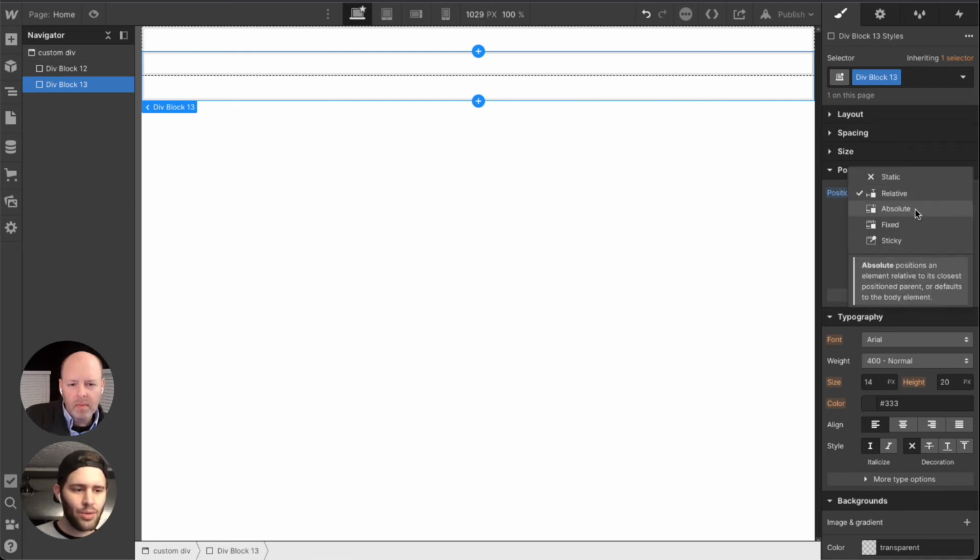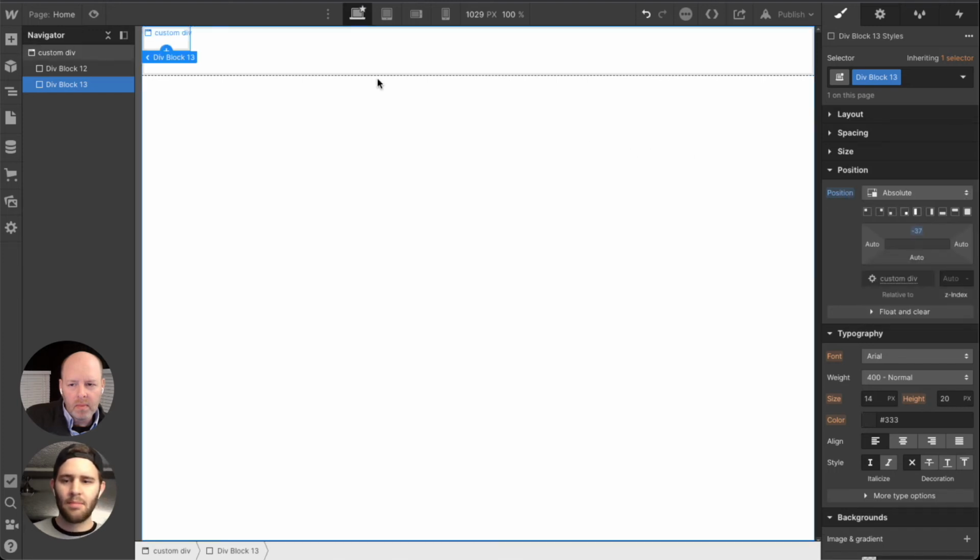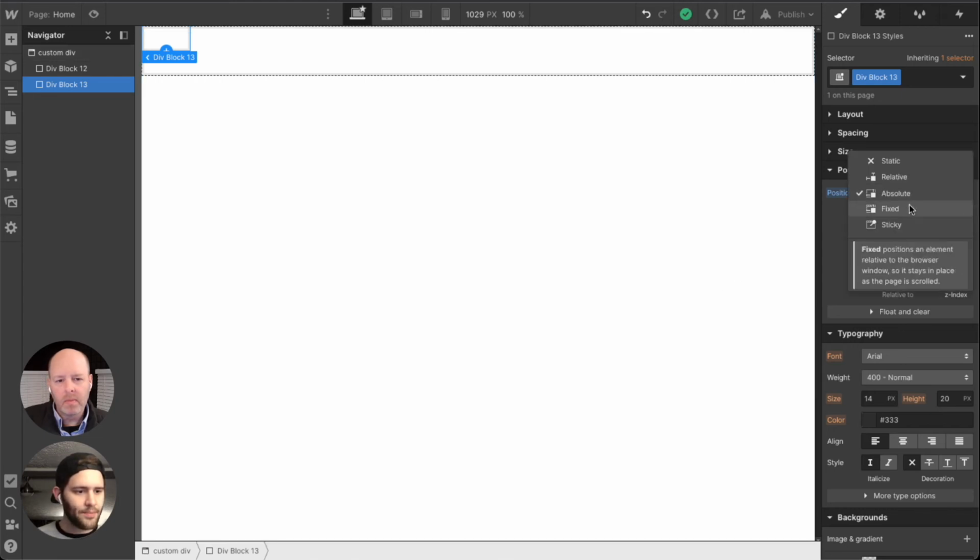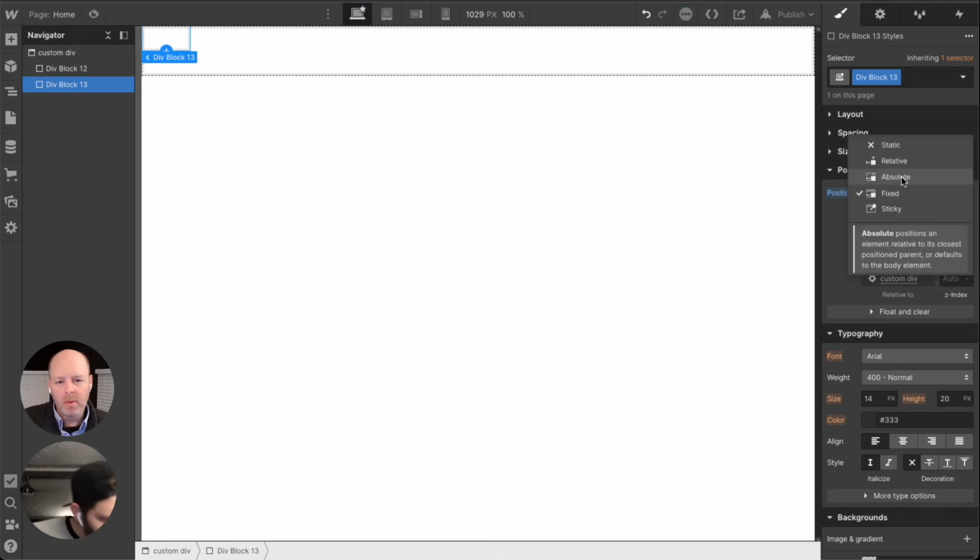So absolute makes the position of the item relative to the entire browser. If you've ever seen those little chat modals or accessibility modals, you fix them to someone's browser so that they always show up in the bottom right. Gotcha. So that's what absolute does. All right. Or wait, is that fixed? Oh, I might have actually misspoken. Sorry, that is the fixed one. Fixed, yep. Positions the element relative to the browser.